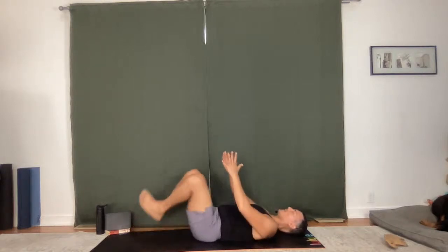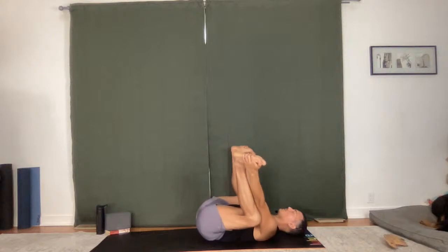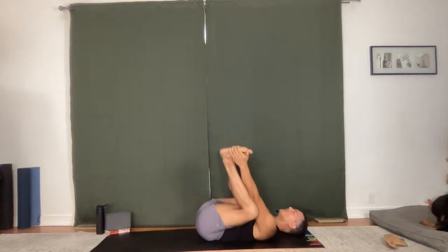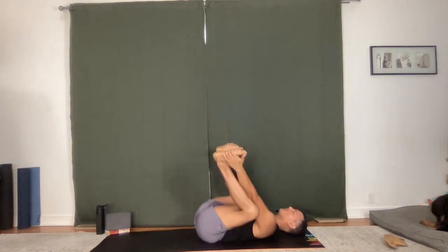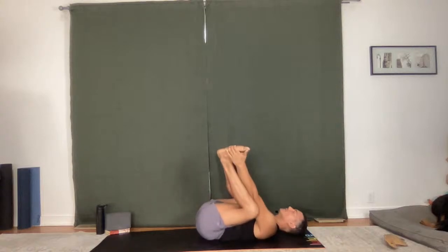Happy baby. Grab the outsides of your feet. Pull the knees down towards the armpits. Just gently sway. Put your attention on your lower back, your tailbone. Press into the floor. Feel that. Breathe in. Breathe out.